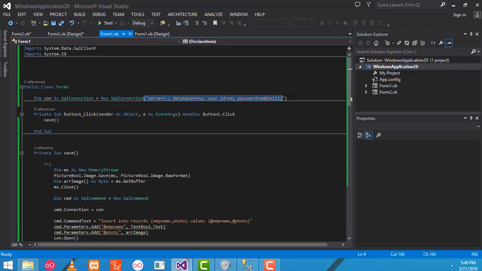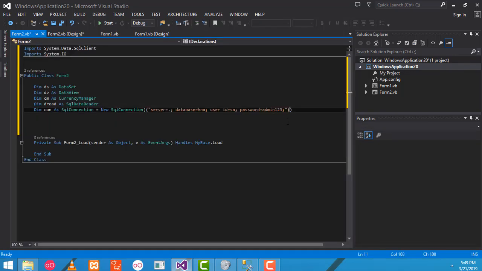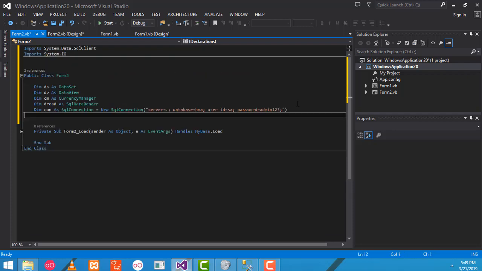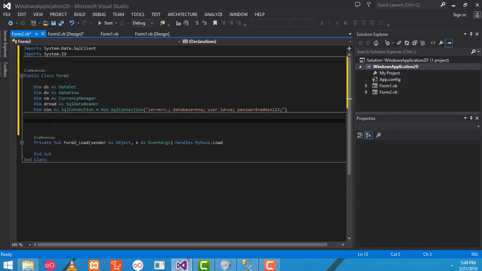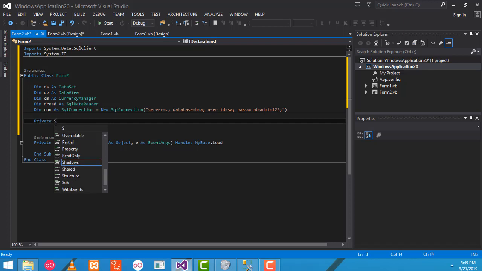Instead of writing it again, just Ctrl C to copy and Ctrl V to paste here. Remove the extra bracket. Perfect. After that I'm going to write another method, private sub binding.